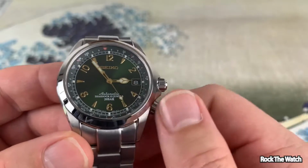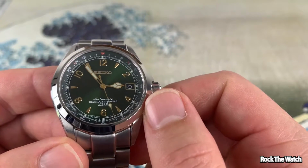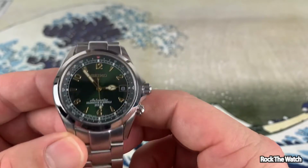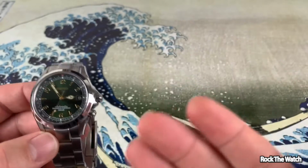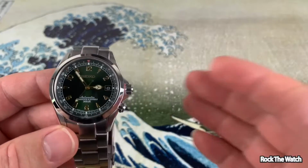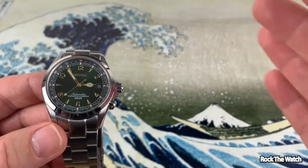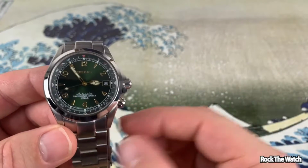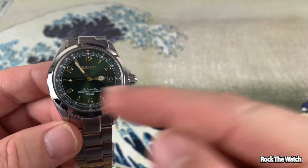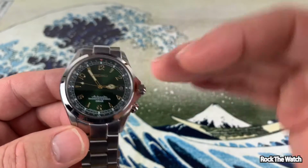So it's something you accept. You look down, you go, oh, it's cocked a little bit. Boop, and you put it right back. So it's cool. One of the things, I'm not going to say I don't like it. I just think it's kind of weird. You never see it, and it threw me off at first. It doesn't really bother me, but when I first noticed it, I was like, whoa, hey, that's kind of weird. And it is the fact that these numbers are cockeyed.